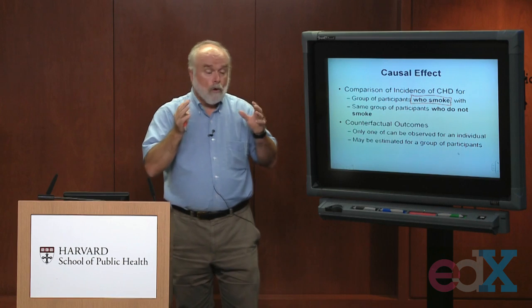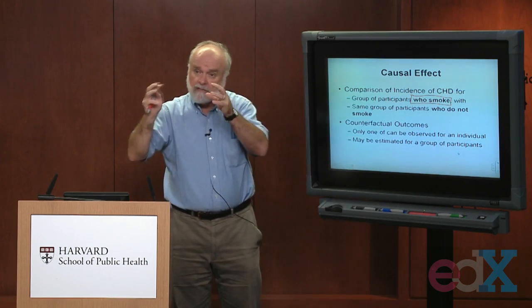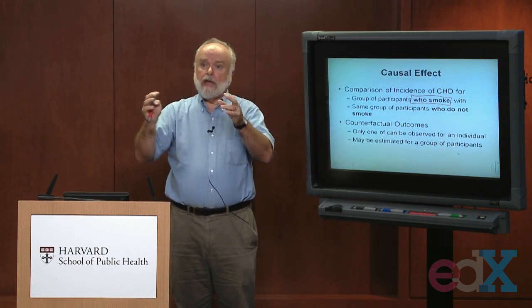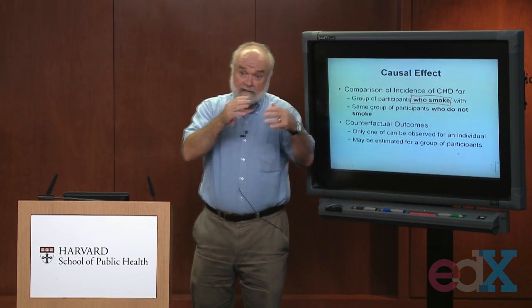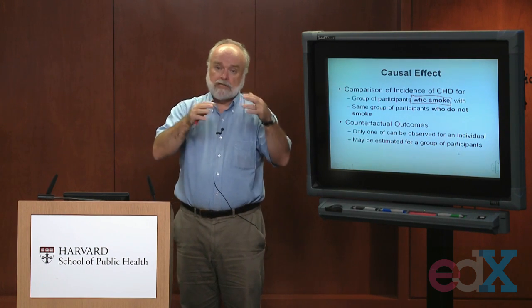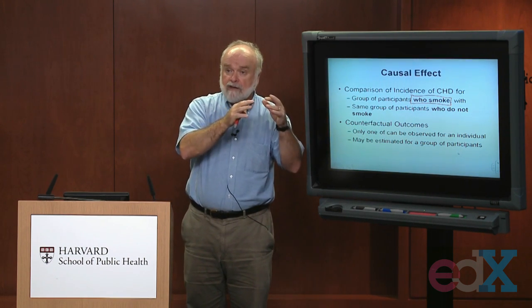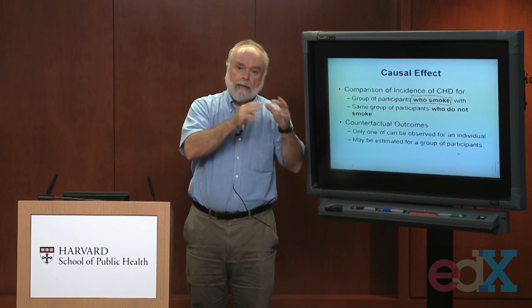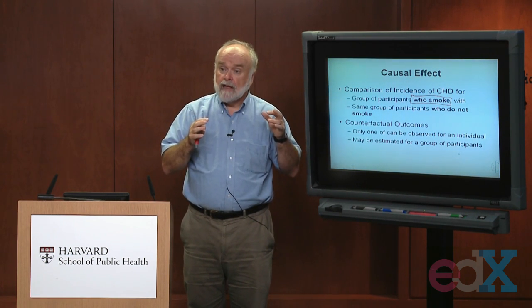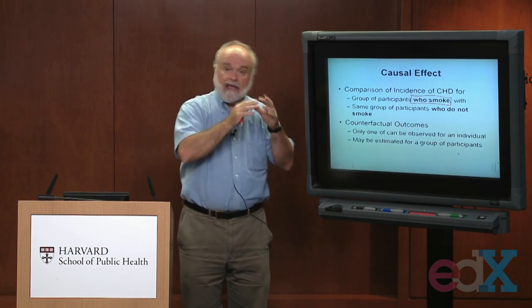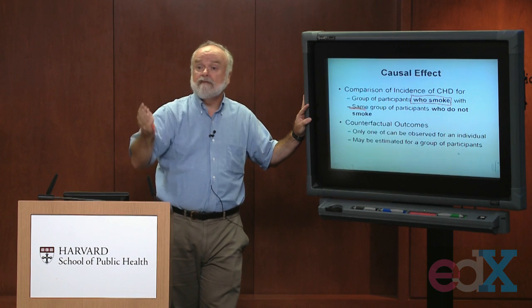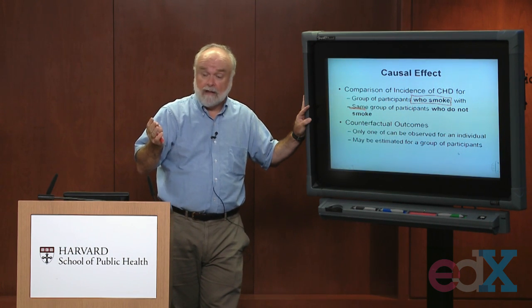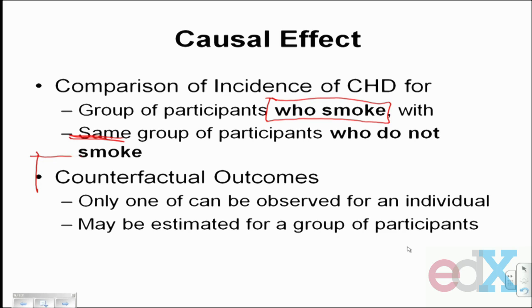What I'd like to be able to do is somehow take those smokers, put them into a time machine, bring them back to some point in their life where they started to smoke, and somehow change their decision-making process at that time so that those same people never became smokers. And then I'd like to follow those same people over time. The same people who were called smokers before, I'm going to follow them for the next 24 years and now see how many of them get coronary heart disease. That's what I mean by counterfactual outcomes.